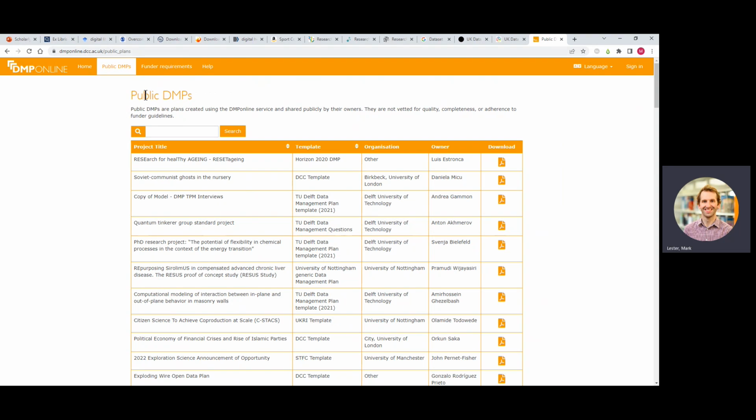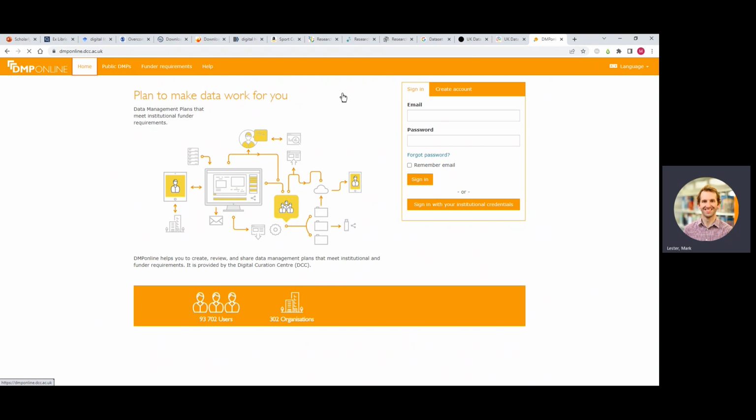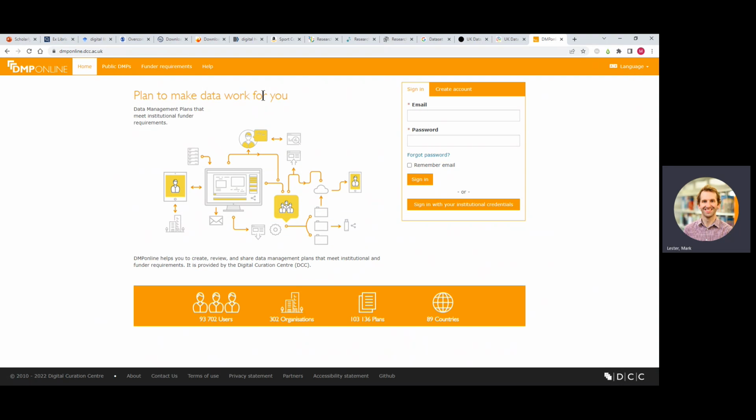When it comes down to anything that's public, anything that's private, and anything that comes through a funder, there's always advice and information available when you're going through this. At Cardiff Met, we have our own template as well that we're working on making available for everybody, to try and embed data management plans within people's own workflows. So that is DMP Online. It's always worthwhile checking out if you are looking at data.